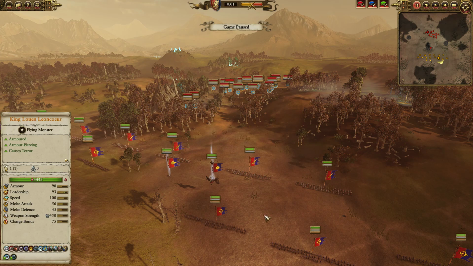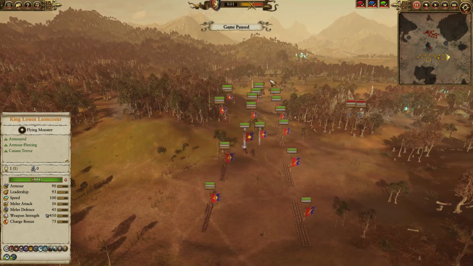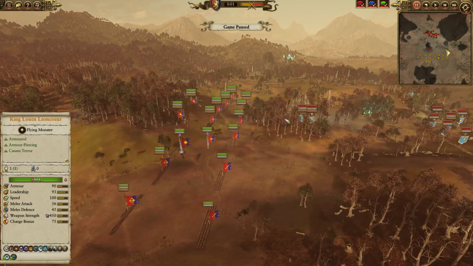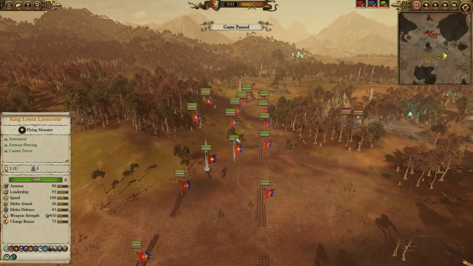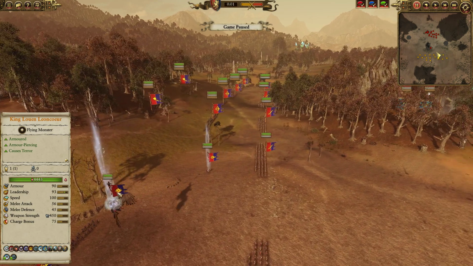I figured, you know what, we might actually have ourselves a situation where mass archers against the standard or more normal Dwarven build will do rather well. And of course you can't have a few, you've got to have a lot. So let's break this build down, top down, and see what we've got here.